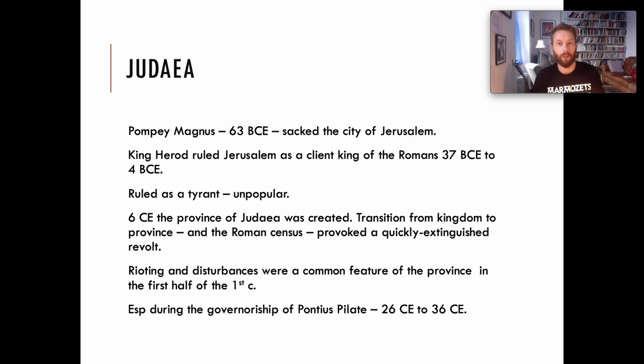who famously sent out the order to exterminate all the babies when he heard that a new king of the Jews had been born. I'm not even sure that's historically sound. Anyway, that's what people know King Herod for. He ruled Jerusalem as a client king of the Romans from 37 BCE to 4 BCE. He wasn't popular, he was a tyrant.